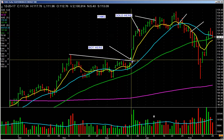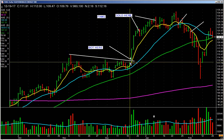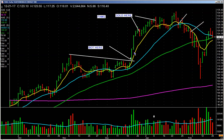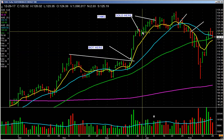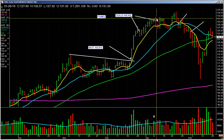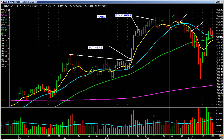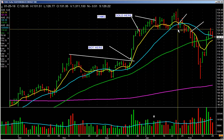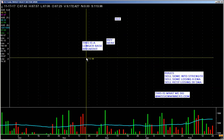Exits, selling for a tight loss. That's why I would say this. Only focus on simple bases. Right here, this pullback to the rising 20, it worked. This is getting fancy. Focus on really clean bases. You will have much smaller losses. Sell some into strength after it's made a decent move. Starts to lose the 8, you sell more. Starts to lose the 20, you sell more. If you got a really good profit, wait till it loses a shelf and you sell the rest.